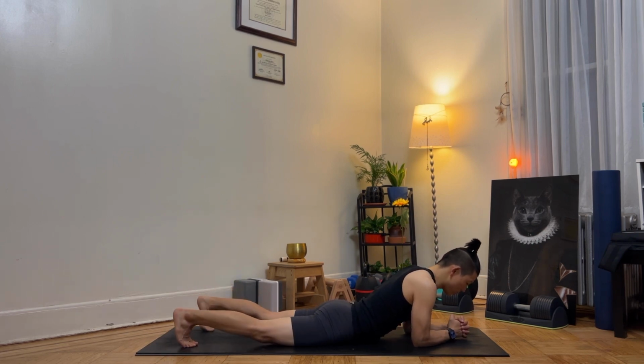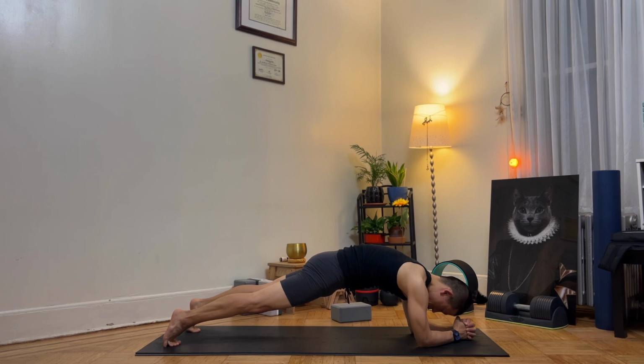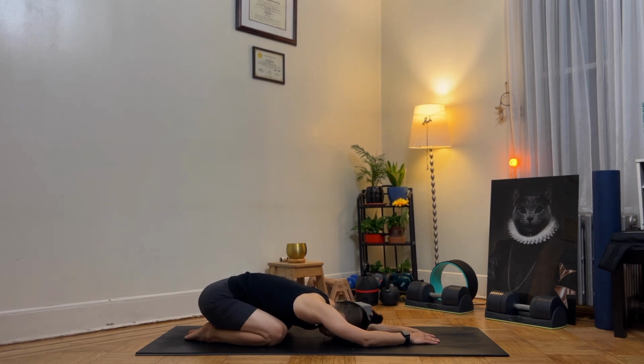Tuck your toes under and up into a plank position. Five, four, three, two, one. Knees down, come into child pose.